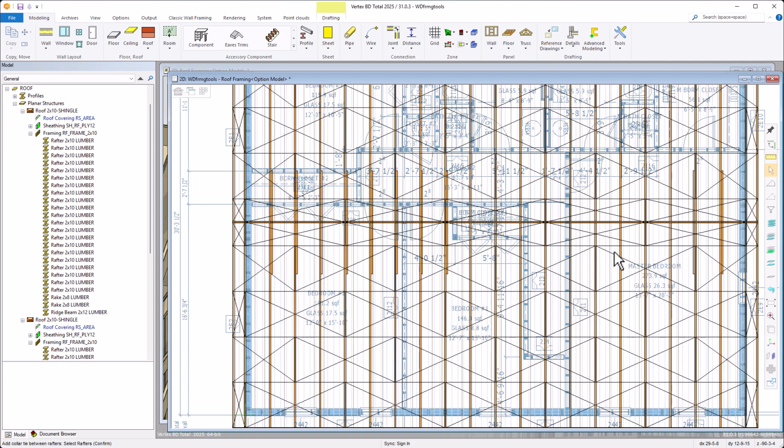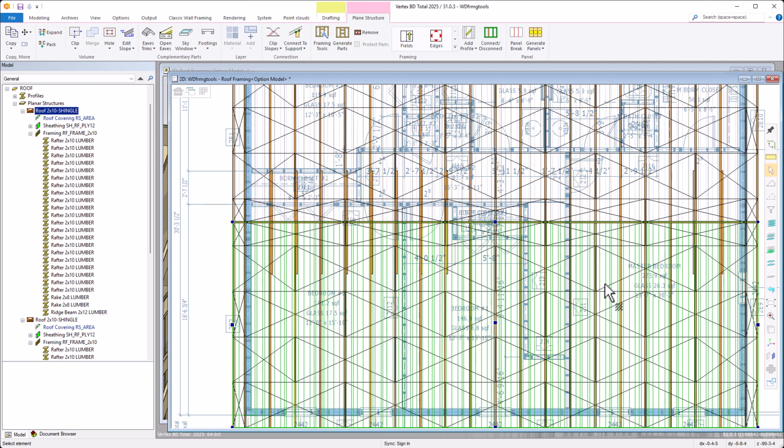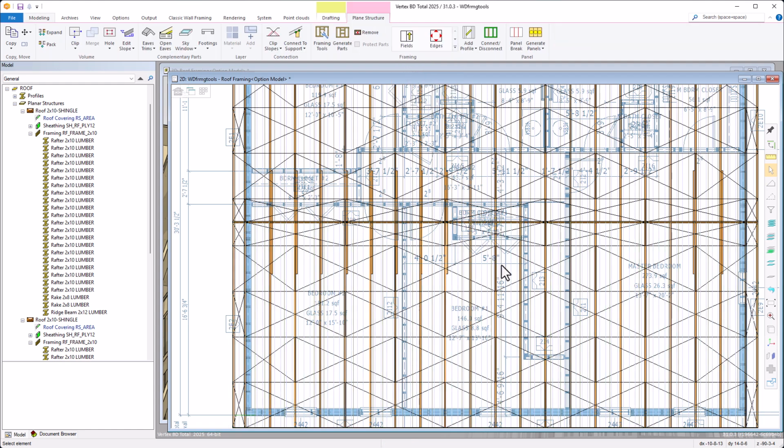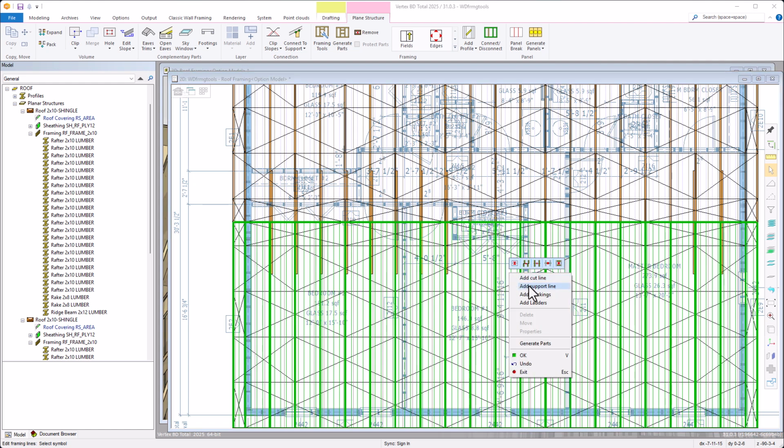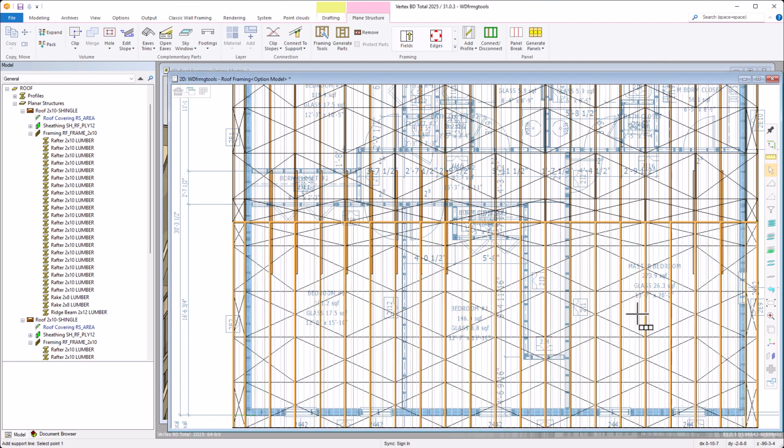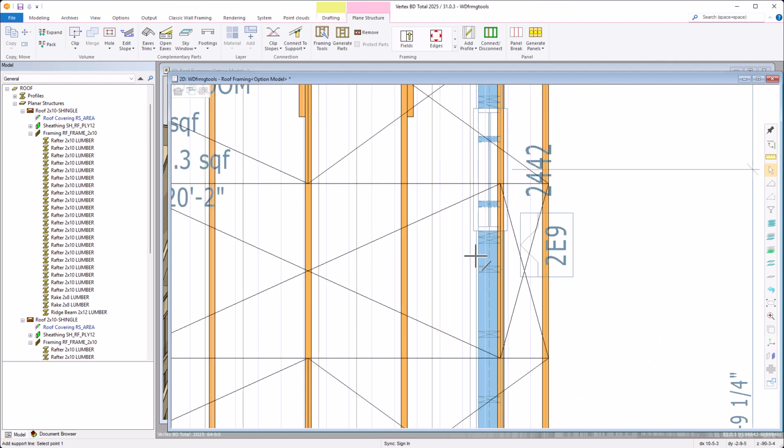Before demonstrating the strut accessory tools, I will introduce two new support framing details: Purlins and Strongbacks. For this demonstration, I will select a roof plane. These new details can be found in the Plane Structure menu under Framing Fields and the Lines tool. Right-click and select Add Support Line from the Context menu. I will draw a support line spanning the width of the building.